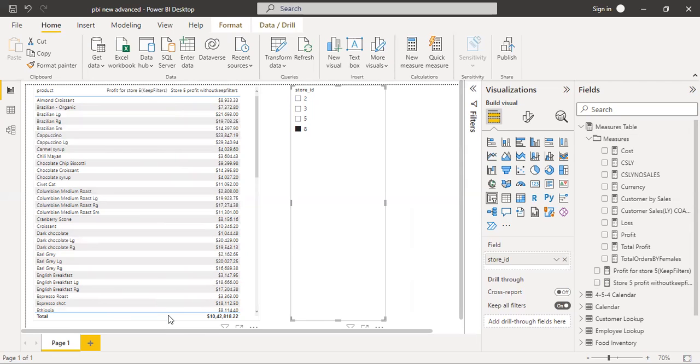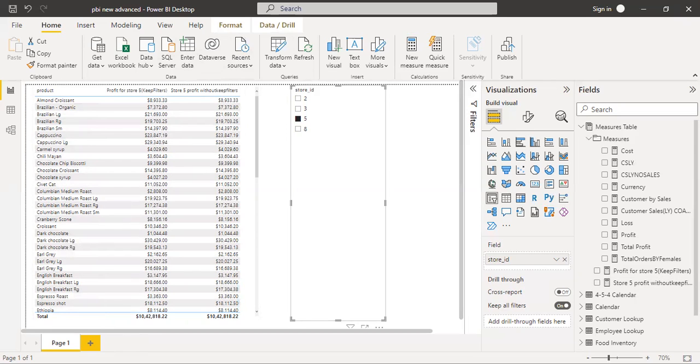It will only give me the value specified in the logical expression, store ID 5. Let's click on store ID 2. See, only and always. So remember, keep filters is only, the logical expression is always. If we click on 5, you'll see the values only for store 5. That's the difference between keep filters and a logical expression using the CALCULATE function.